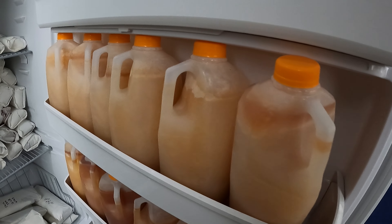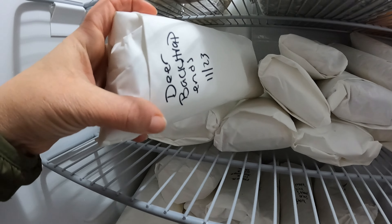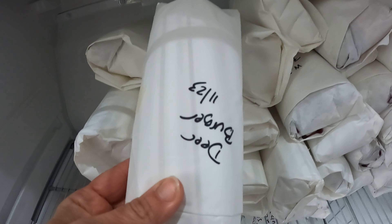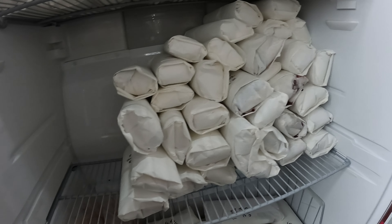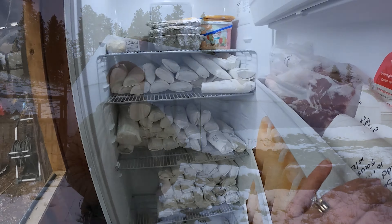All this in here is our apple cider and apple juice. Then we have some sherbet leftovers. The top shelf is all of our backstraps and tenderloins from our elk and deer. Down from there we have our smoked bacon and all of our sausages that we made — lots of sausage and bacon still, and we have a bunch more fat to make more sausage. The bottom shelf is all burger — some deer burger, some elk burger. That whole shelf is just burger, and then we have some stew meat, pork stew, pork loins, pork chops, and a few pieces of turkey left.